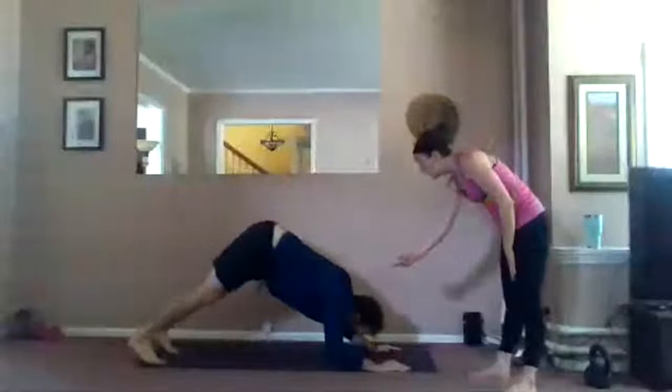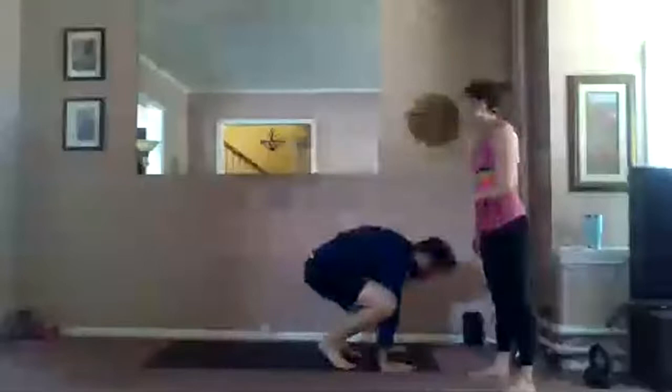Pop-up to dive bomber. So you land in that plank, send those hips up, and then take your nose, take your chest between those hands, pop up. I'll have them slow it down here. So pop up, hips go up, dive bomber. So send heart, send the nose between. You're in a half push-up position. Then you come all the way up, then you finish that pop-up.